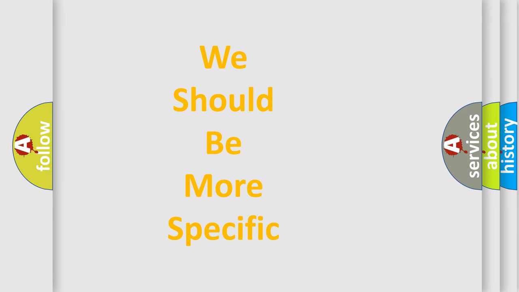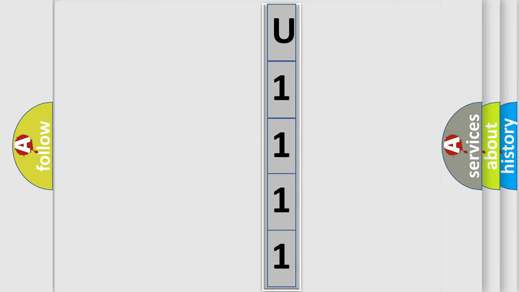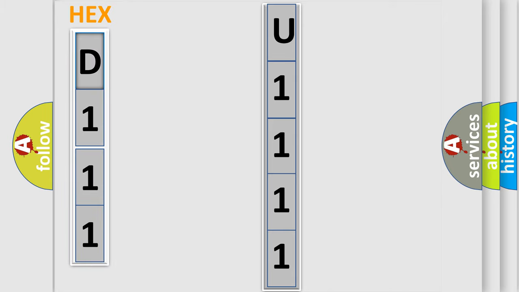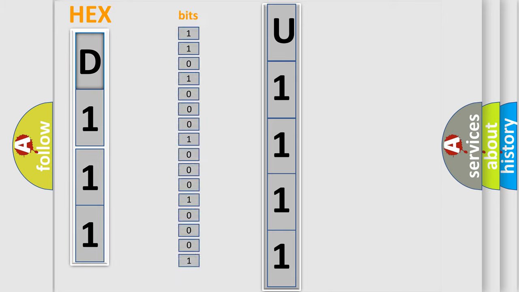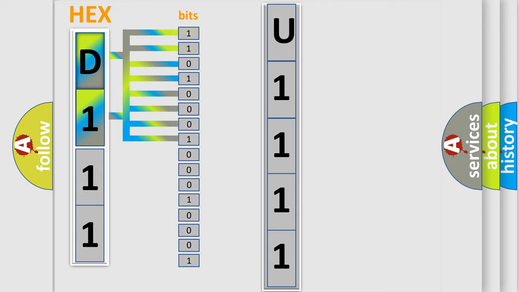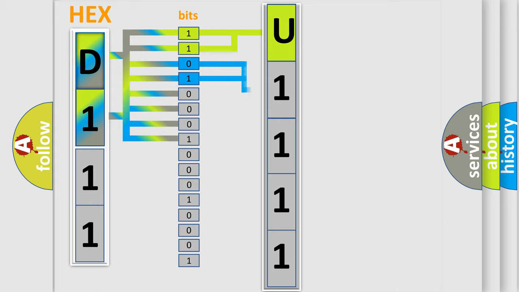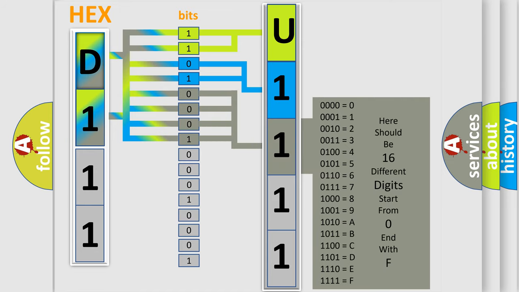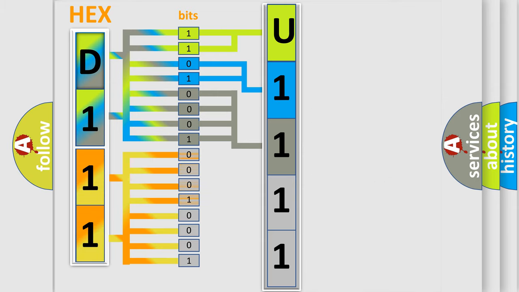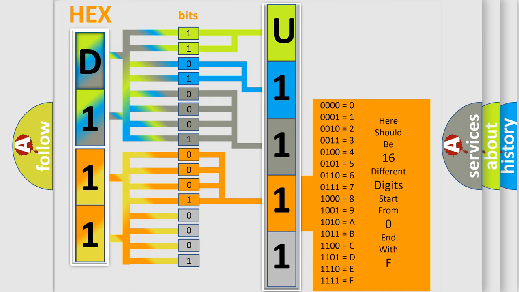The following demonstration will help you look into the world of software for car control units. The error code is split into two bytes consisting of 16 bits. One bit is the basic unit that each computer works with, and it has two logical states: zero (low level) and one (high level). By combining the first two bits, the basic character of the error code is expressed. The next two bits determine the second character, and the last four bits of the first byte define the third character.